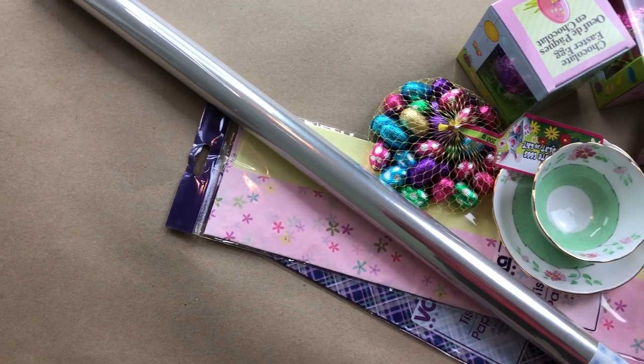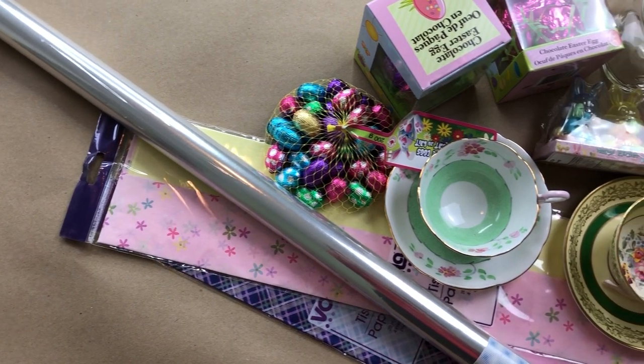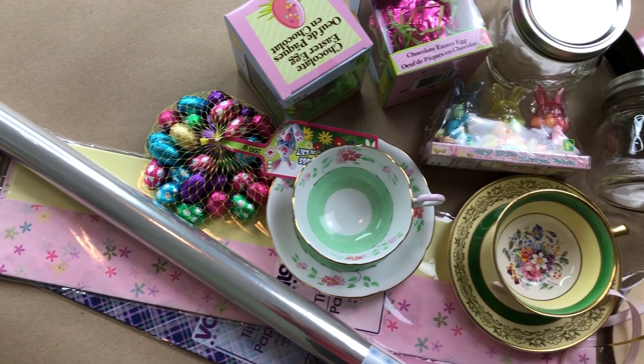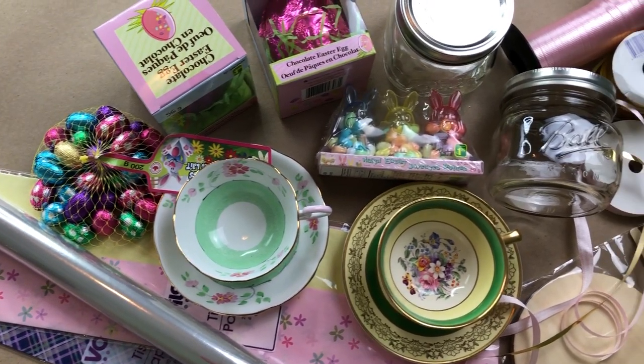I have an Easter haul here from the dollar store, along with a few of my other favorite stores, and some thrifted items. I'm going to be using these things to make a couple of Easter crafts, and I'll be preparing some Easter gift packages.